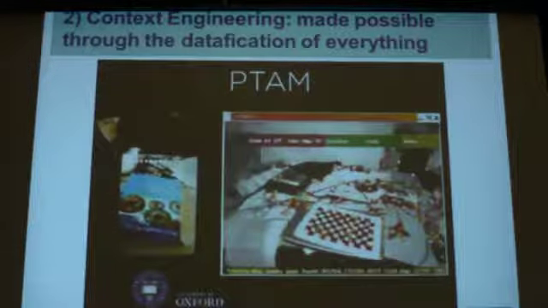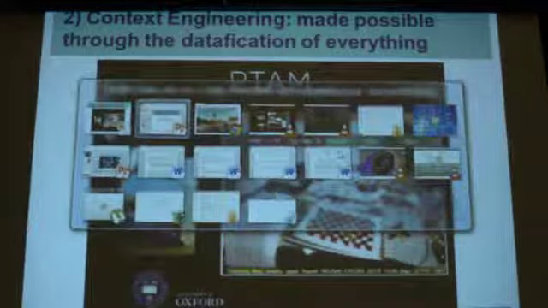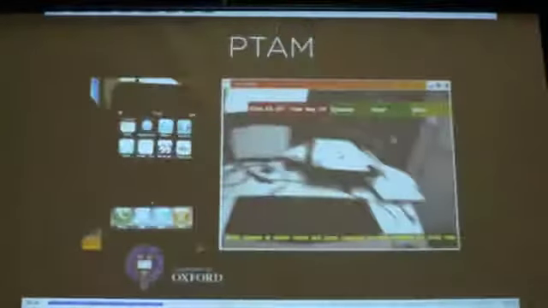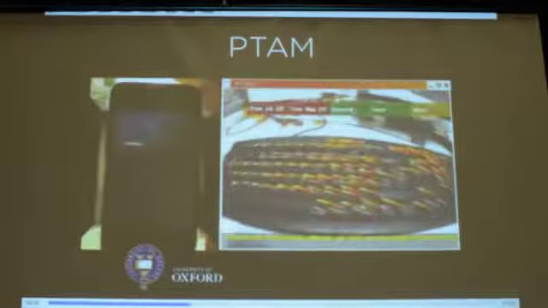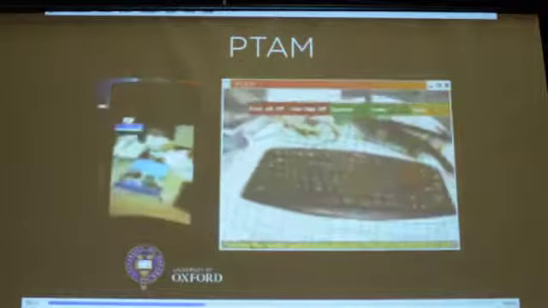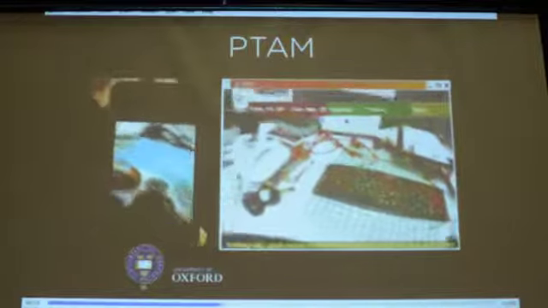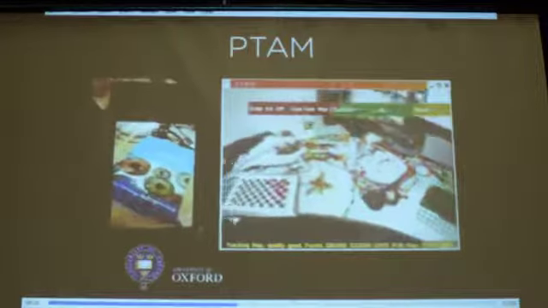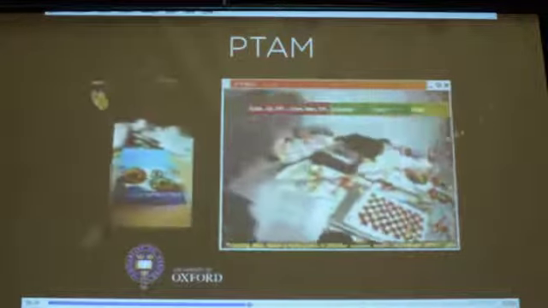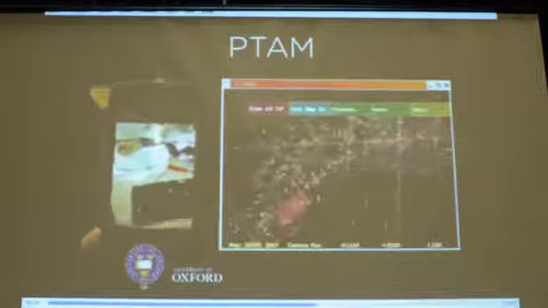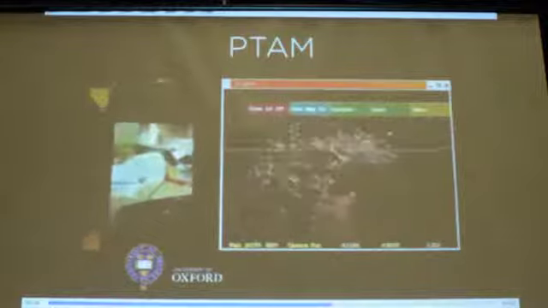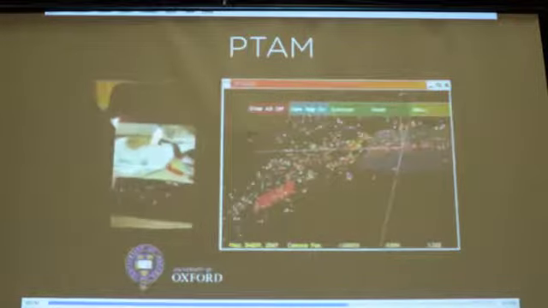Parallel tracking and mapping is a really interesting computer vision algorithm that was designed by George Klein at Oxford, who's now working at Microsoft. Effectively what it allows you to do, what your mobile is now able to do, is make 3D models of everything it sees. So this guy's just scanning his desk, and you can see all those little points on the desk becoming a 3D model. He's making a 3D model on the fly of his desk, just with his iPhone. This is an old video. This is why augmented reality is now very accurate. It's no longer a gimmick.